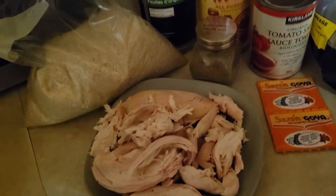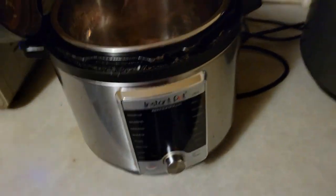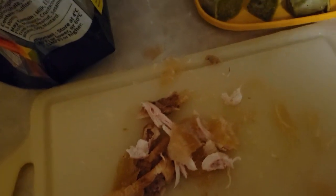Okay, folks, so I've stripped down the chicken. There's the meat that's left over. If we go over to the Instant Pot, there's the carcass in the Instant Pot, ready to go. But if we look over here, people would tend to throw that away, but we're making broth. So what you want to do is take all the gelatin that's left over. That's going to be good flavor for the broth. So put that in, rinse it with some hot water, and also give the bag or container a rinse too with hot water and dump that out. Well, I see in this one there's none stuck on the bottom, so we're all good.